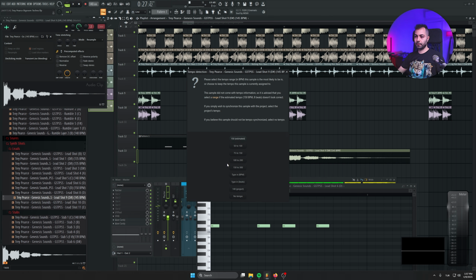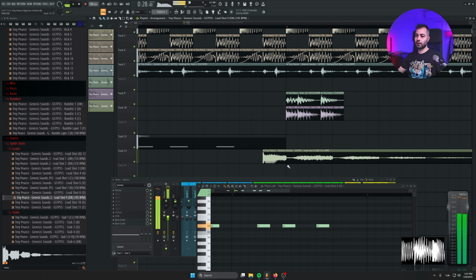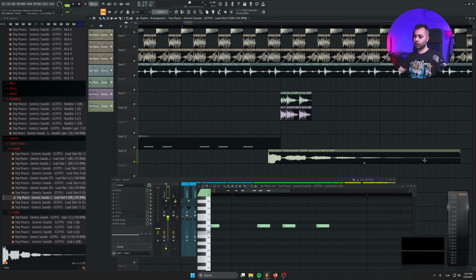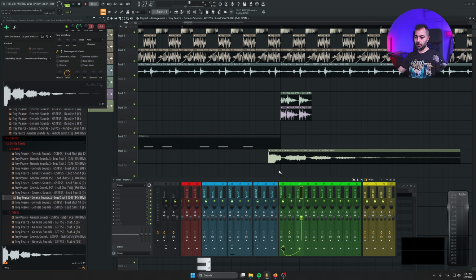Let's fit this to BPM. And then let's put it one semitone down. Cool, it sounds nice. I like to get rid of the delayed tail, reverb tail for now, or maybe we can just use it as it is. It's okay. I'm gonna put it to here. Let's call it synth shot.